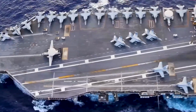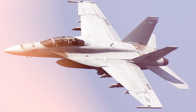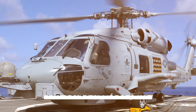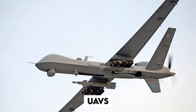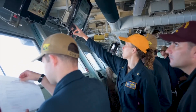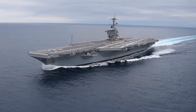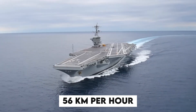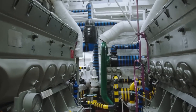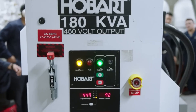The carrier's size allows it to support up to 90 aircraft, including the 5th Gen F-35, F/A-18 Super Hornet, E-2D Advanced Hawkeye, EA-18G Growler electronic attack aircraft, MH-60R/S helicopters, as well as a number of UAVs. To conduct all operations aboard the carrier, a crew of over 4,500 personnel is needed. Despite its size, the aircraft carrier is remarkably agile, with a top speed of over 30 knots — 56 km per hour — allowing the Ford-class carrier to keep up with much smaller vessels. This is due to the power generated by its two A1B nuclear reactors, offering 250% more electrical capacity than the Nimitz-class.